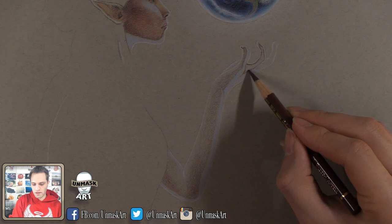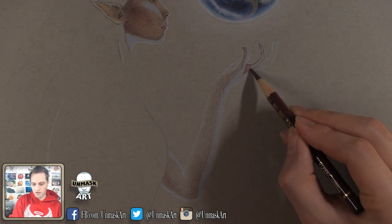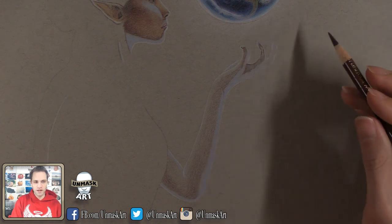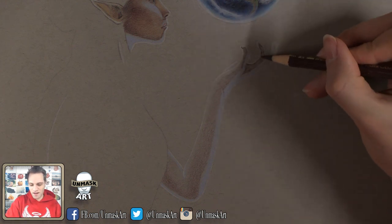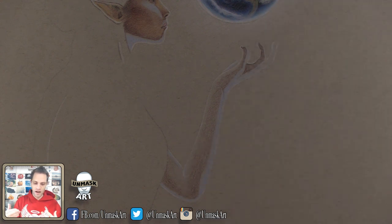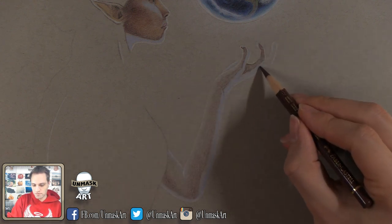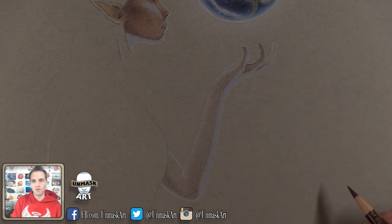Like I said, I don't think that the colorless blender should even be called colorless blender. I think it should just be called a pigment smoother or something, because as I described, it doesn't really blend colors together as much as it just kind of smooths them out. It's a good way to get rid of some pencil grain.